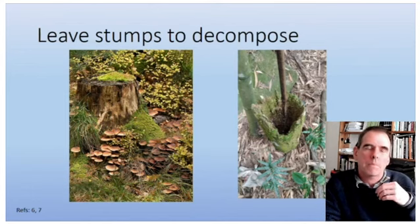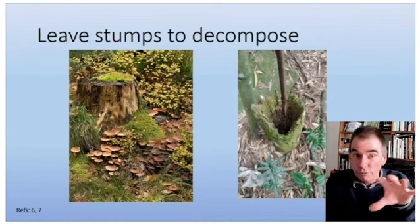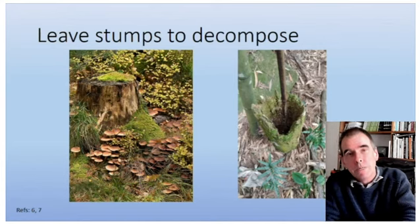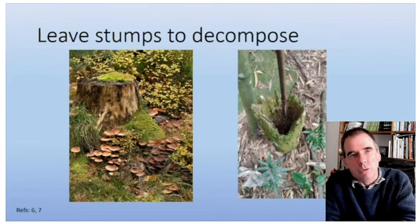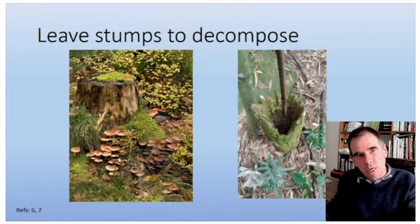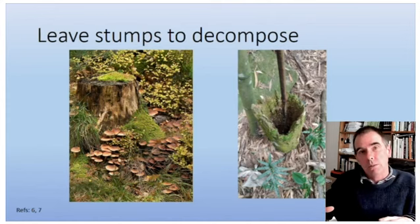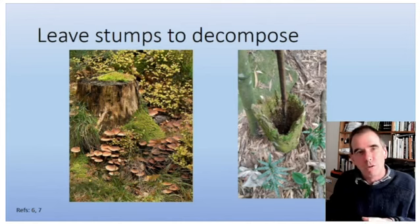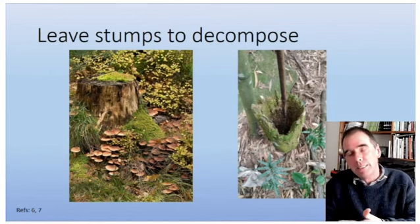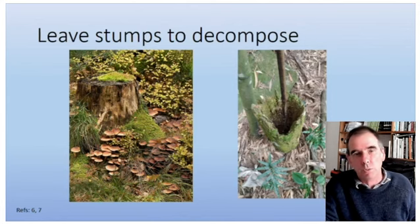Another interesting fact is that the carbon stored in soil from woody material, so logs you've left on the soil surface, or from dead stumps, never goes more than about a metre away in the soil. So carbon storage is very local to where those stumps or logs are lying on the ground. So when you're talking about woody prunings, you should really spread them around well. Not just have one or two piles of them here or there, but really spread them out nicely, because that will spread out the carbon storage, and overall that is bound to increase the amount of carbon stored compared with putting them in a few piles in a few different places only.